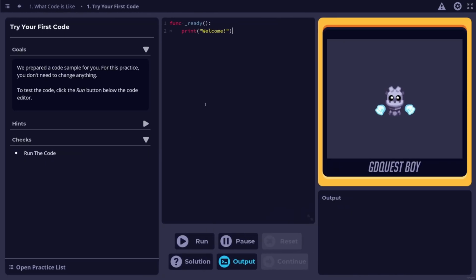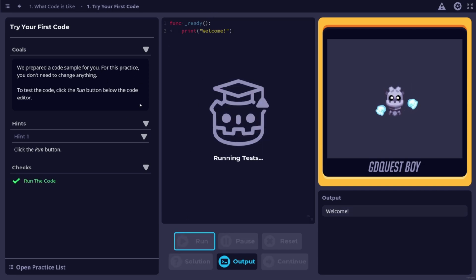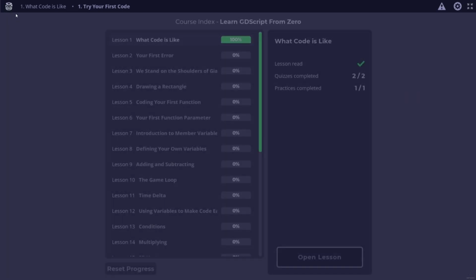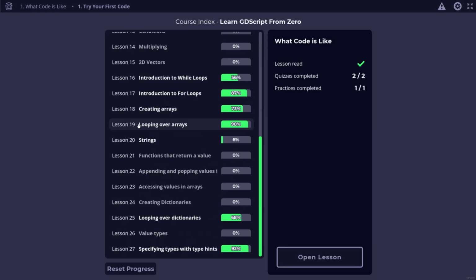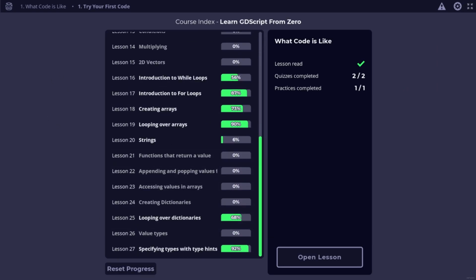They'll also give you some practice with their own compiler made in Godot. And then you'll simply get a task on the left, what you're supposed to do. And if you're having trouble, you can check the hints. And then you can hit run to run the code to see if you've coded properly. There are a total of 27 lessons that you can go through. And I've done this quite a few times, so I keep resetting, skipping to the end and only doing practices.